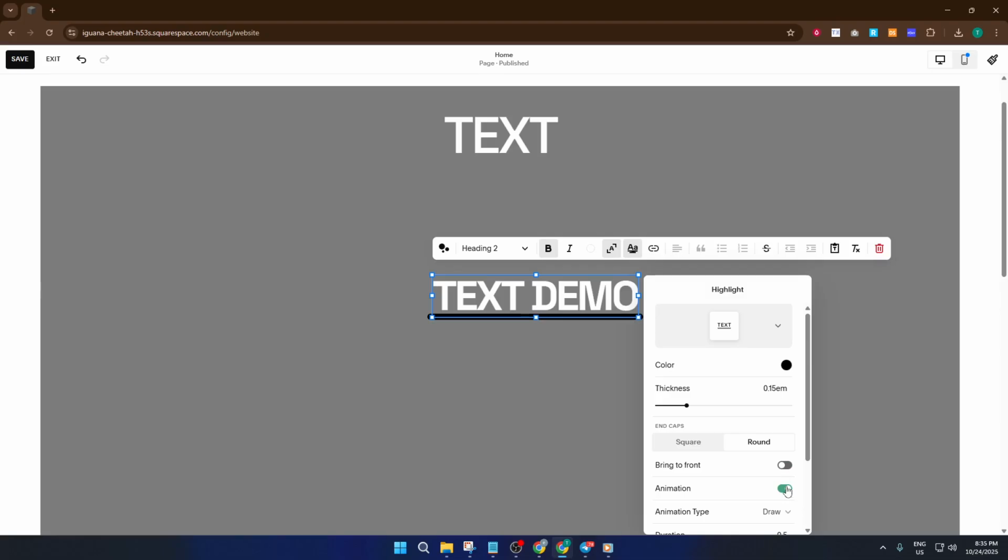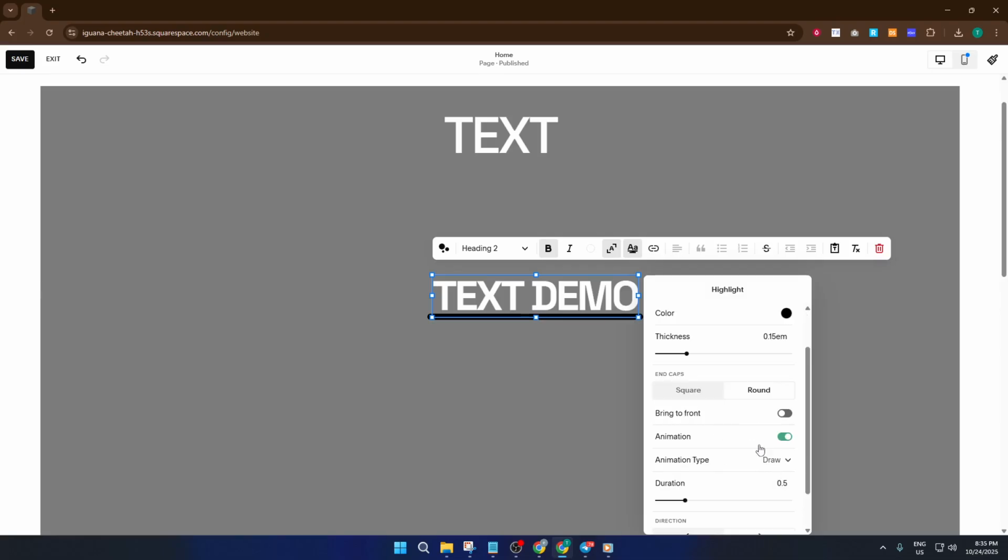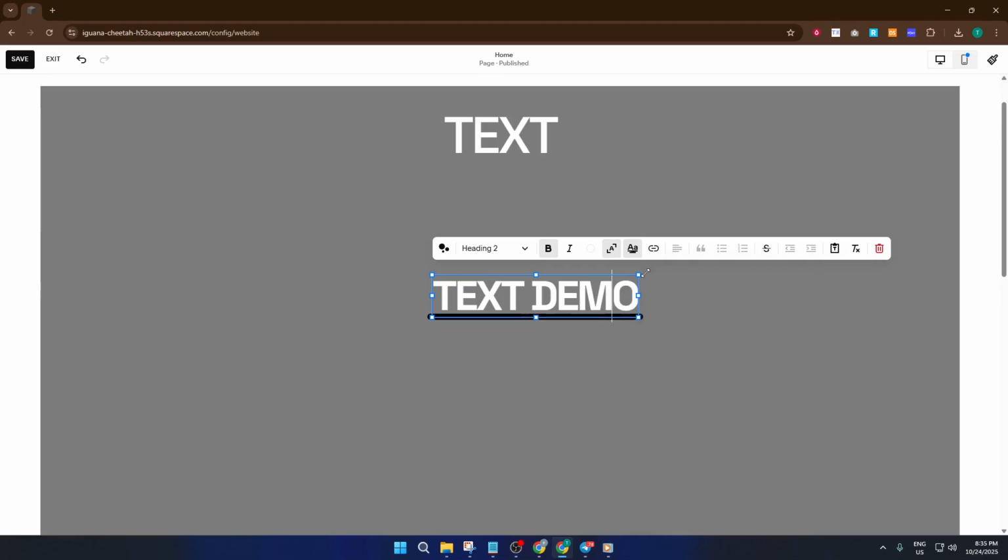And here's a bonus that saves tons of time. Squarespace's AI writing tool. If you're stuck or want help getting started, click the Squarespace AI button beside the text block. There, just type your topic or what you need help writing. You can ask the AI to compose a full paragraph, generate a pitch, or spin up a quick blurb, perfect for product highlights or creative introductions. Once you're happy, press enter, and the AI will insert the text right in. Don't worry if the first draft isn't perfect. You can edit or tweak it just like any other text.